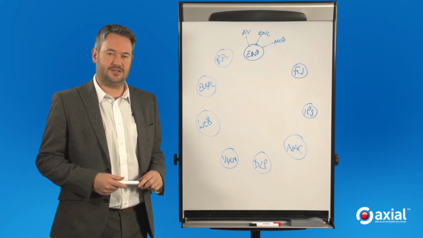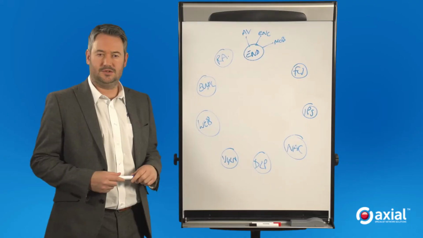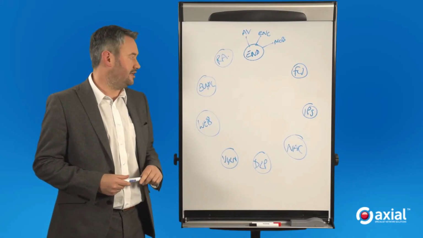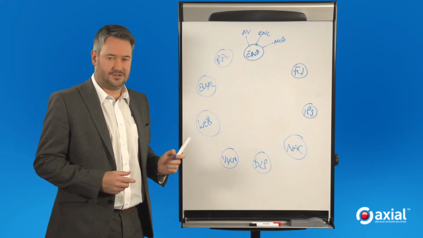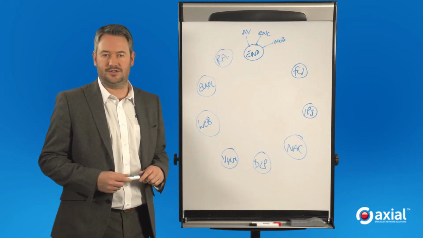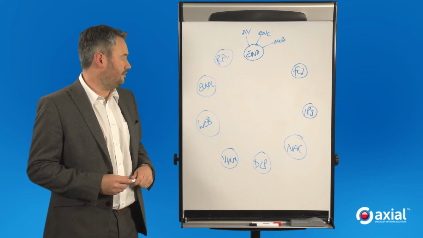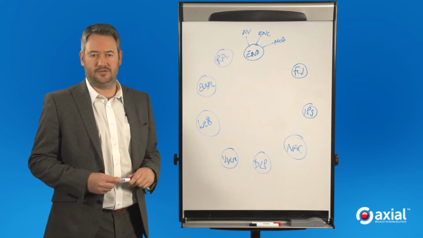Today I'm going to talk to you about Axial's collaborative security message. So on the board to my left we have a typical customer environment of security technologies. This list is not exhaustive, it is purely an indication of some of the technologies that customers use. Customers may have more, customers may have less. So let's start and look at some of the technologies that we've got on the board.